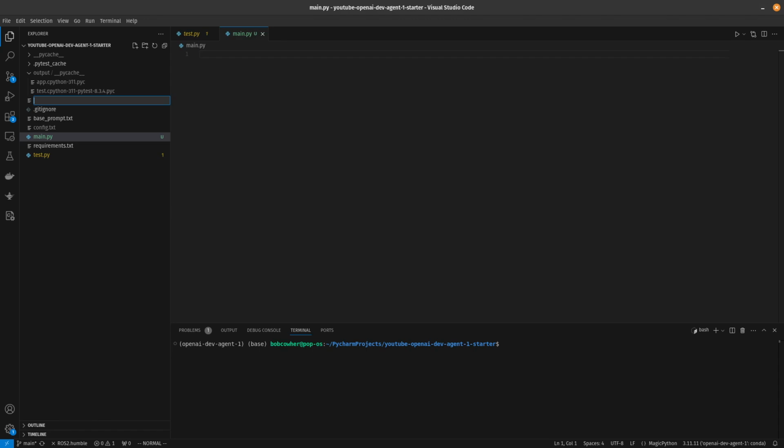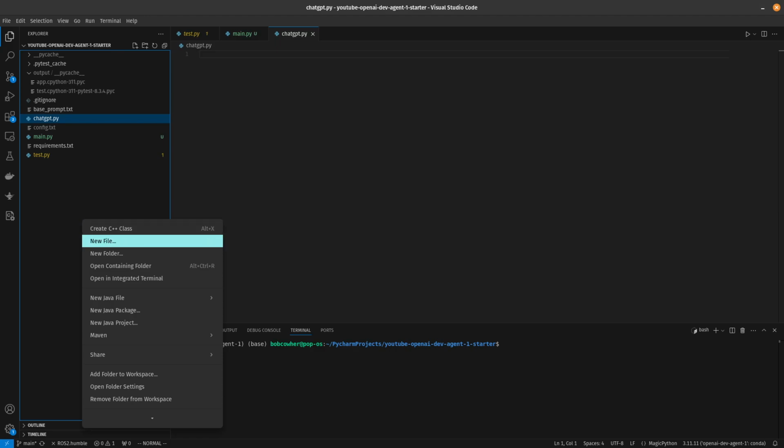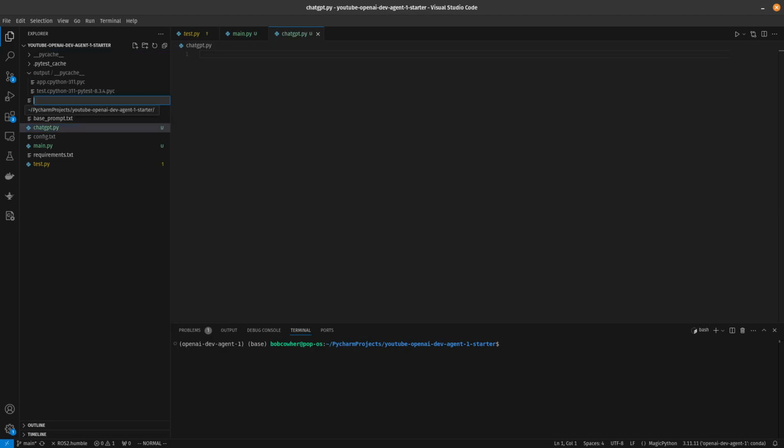We're going to need a ChatGPT.py. And then, just because I didn't want to stick it in the main function, we are going to need a run_tests.py. What we're going to do is mock out the chatgpt.py. I don't need the full file yet. I just need, let's go ahead and do import.